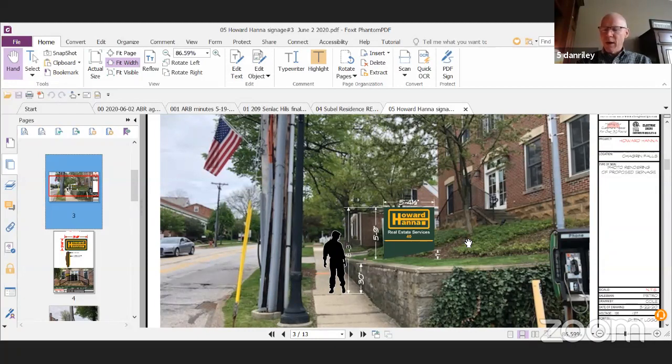I really want to accommodate. I want this building, and I want Howard Hanna to continue to be the dominant presence in that market, but I can't just, for lack of a better word, roll over and go with a black and white wooden sign there. We're not asking for a black and white sign. I know, I'm sorry, I didn't quite mean that, but you know what I mean. Yeah, no, I hear you. I'm trying to work with you here because it's the color that is making a big impact on the sign and the location of the height on the retaining wall.